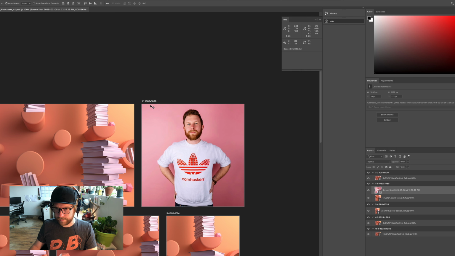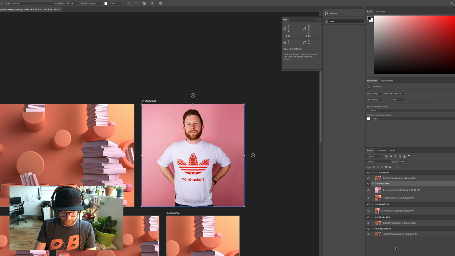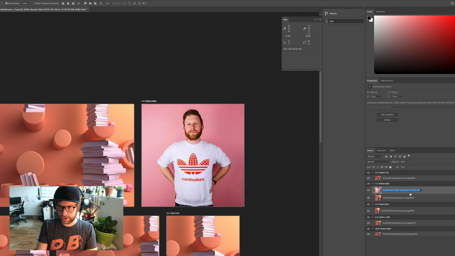But so let's do this one too. Just 1x1 slash. Stick to the other naming convention. We'll say book festival. And since we have multiple photos happening, we probably want to get more specific. And we'll say like Jordan headshot_1x1.jpg 100%.